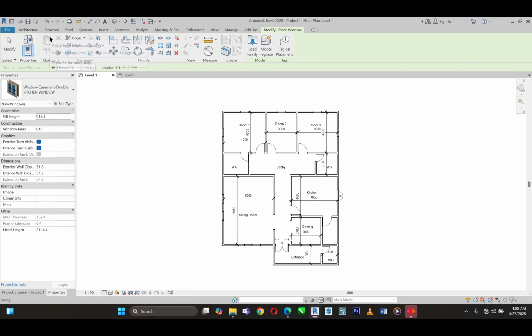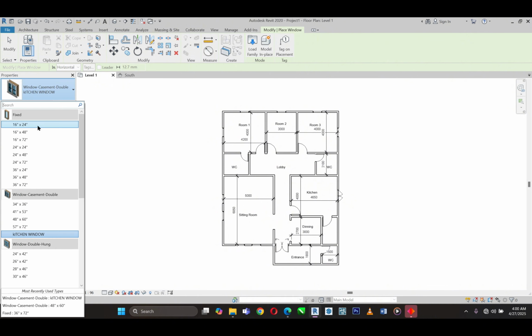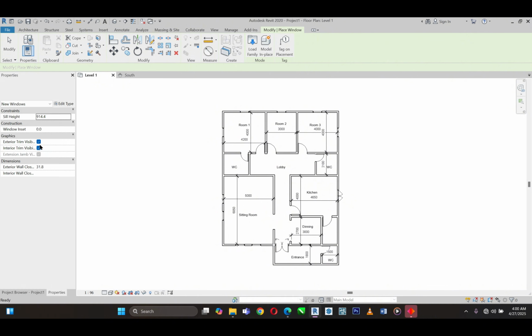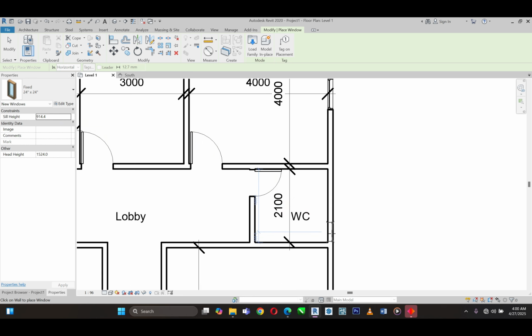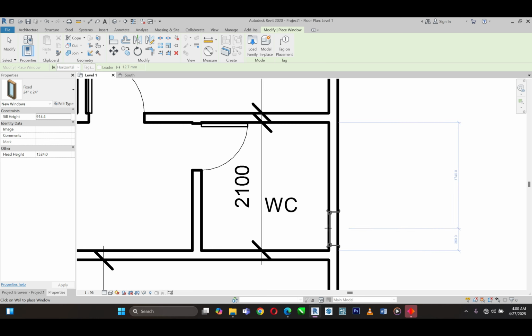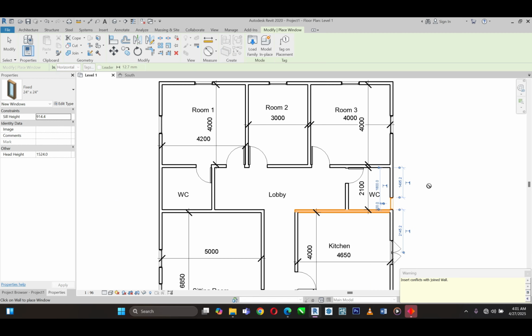Go back to window. What about the toilet windows? We click on it. Let's use 24 by 24.